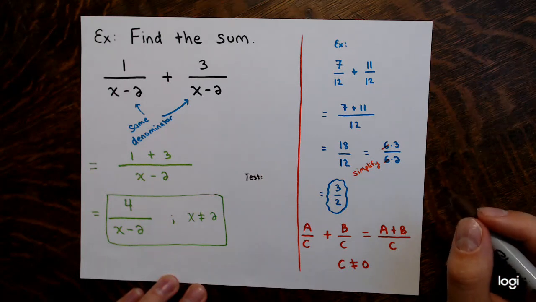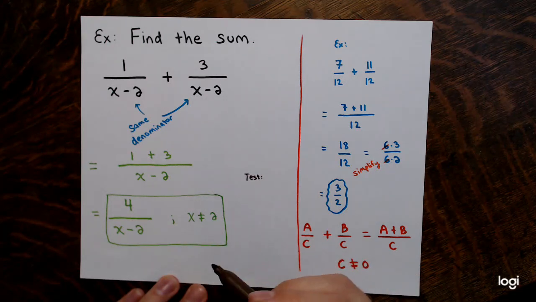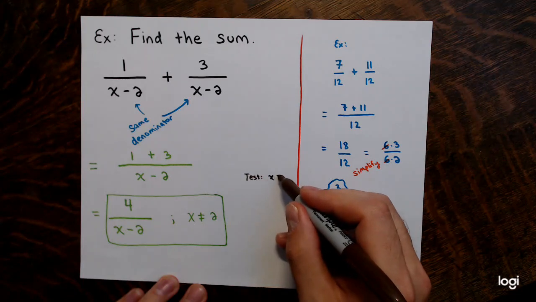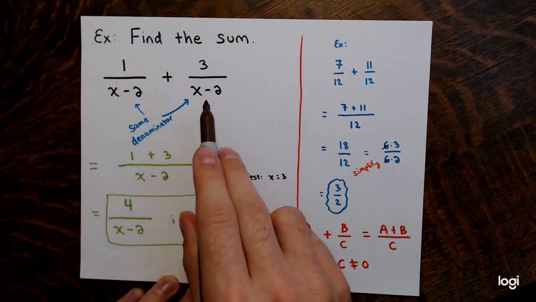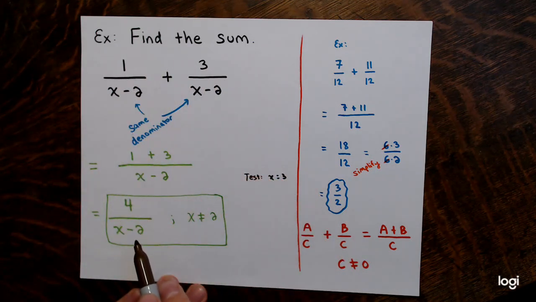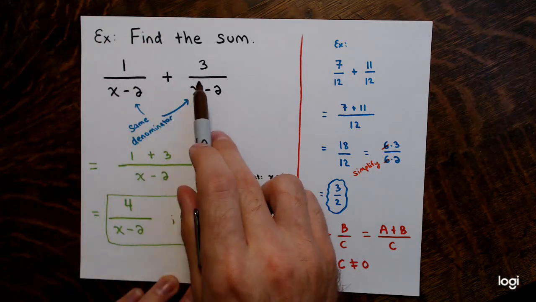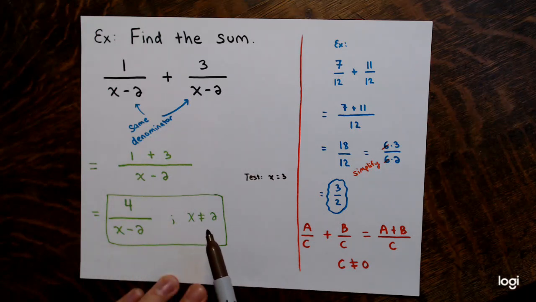with a value. Now, I can plug in anything other than 2. So plug in 3, 5, a million. I'll do 3. When x is 3, plug it in up here. We're saying that the sum of these two fractions is equal to this fraction. If that's the case, the sum of these two fractions should have the same numerical value as this fraction, no matter what I plug in, as long as it's not 2.